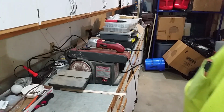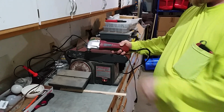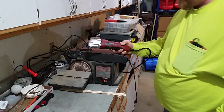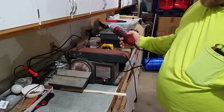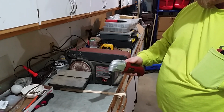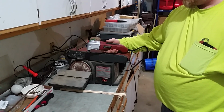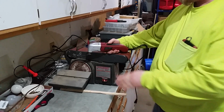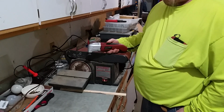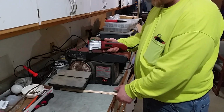These two tools are a Harbor Freight product made by Chicago Electric, made by Central Machining. Of course, that's a belt sander if you don't know. And this is an oscillating multifunction cutting tool or sander. These are really good for undercutting a door frame if you're going to lay new flooring or cutting out an outlet. They are just super easy.